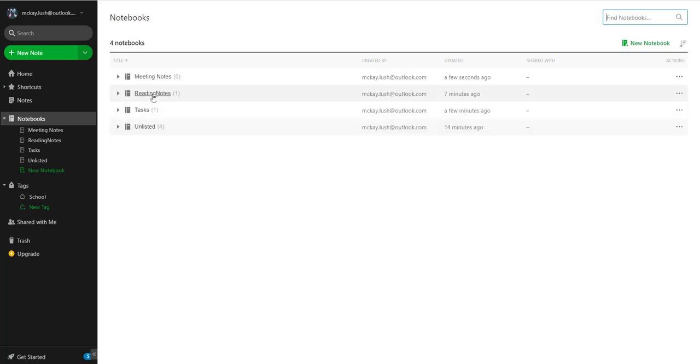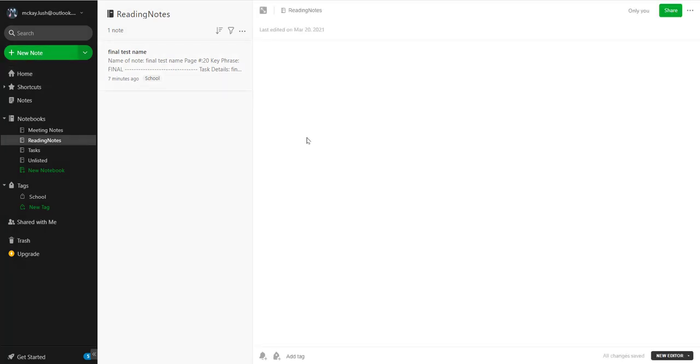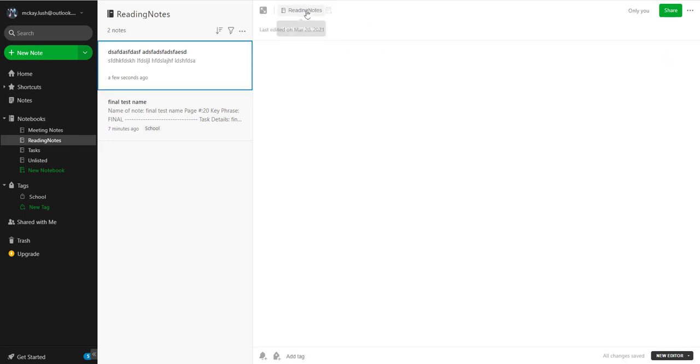Let's start with creating just a standard note. I can just go up here and say create a note, and I can type information into my note. And notice, because I clicked on the notebook reading notes, all my notes are going inside of that notebook. That's pretty easy. Now let's say that I don't want it in there. I can click right there and add it to a different notebook.